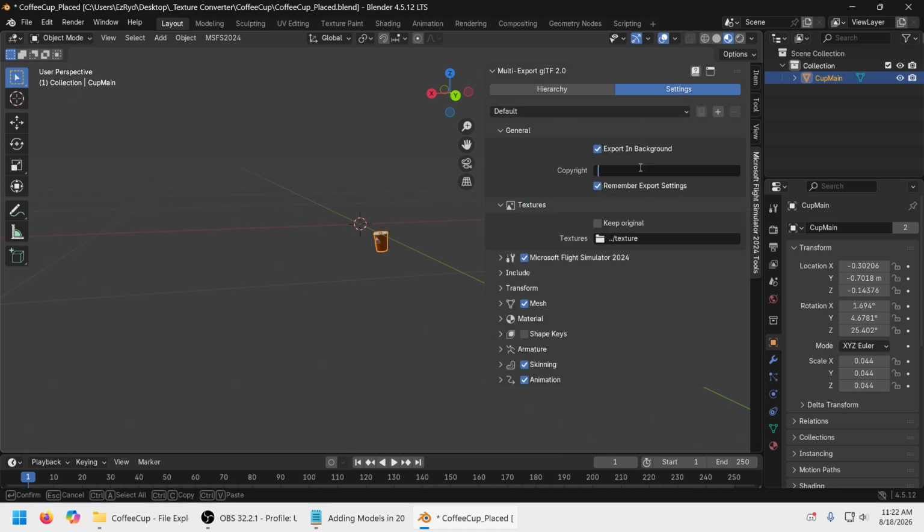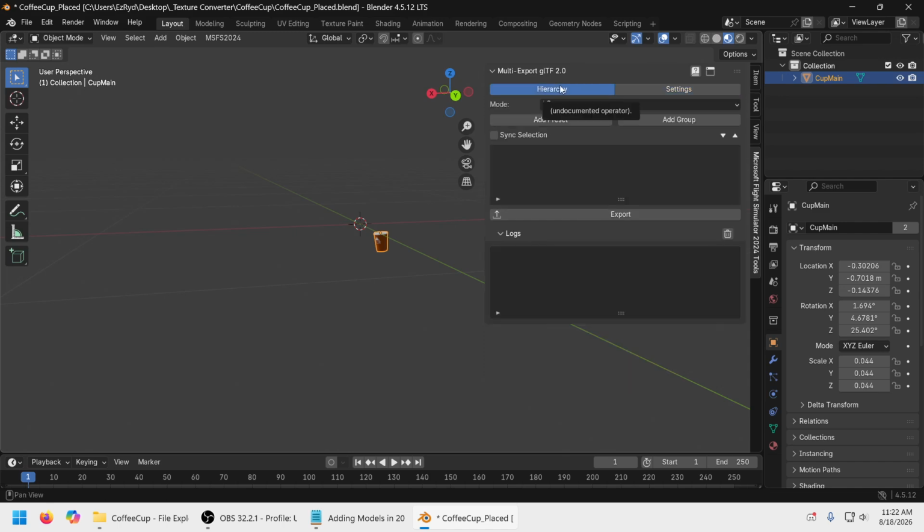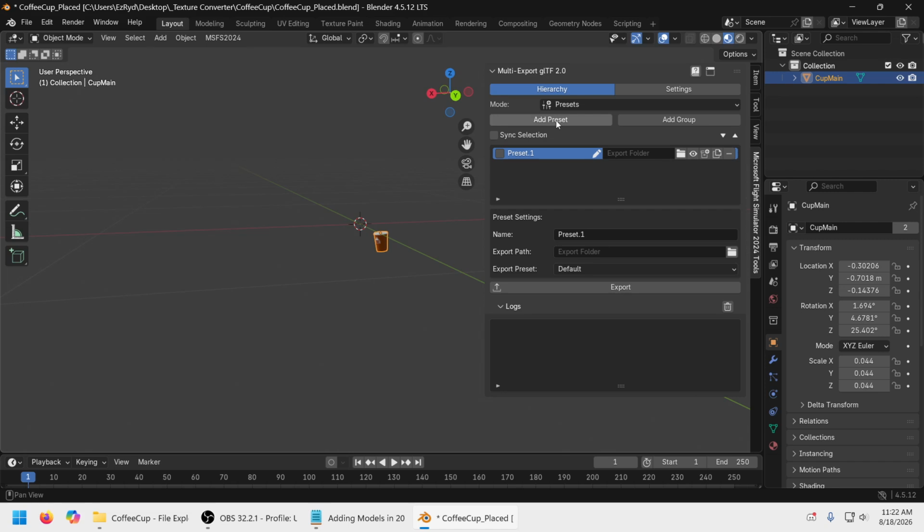That's all. Put your copyright in there if you want it. Then we'll add a preset. You should probably use something more definitive, like easy mods underscore copy cup or something like that, but I'm not going to worry about that.